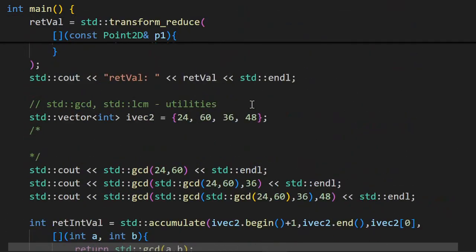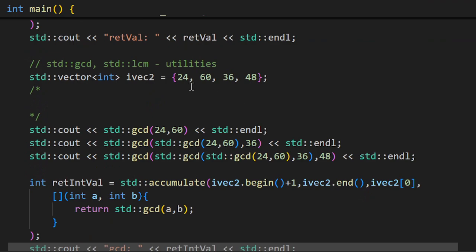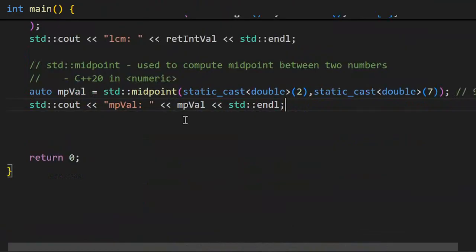If, for example, I have sorted values in the container, and you want to find an approximate median value, then you can use the first element and last element and compute the midpoint. It's a median value. Or let me take a little bit different example here.